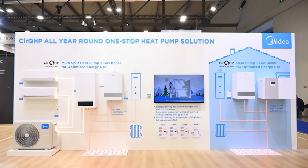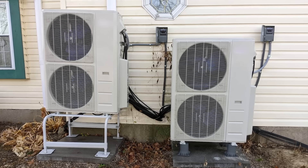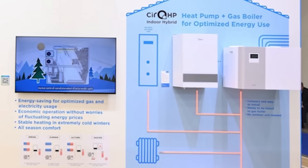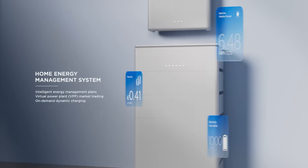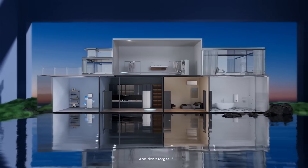And yet another upcoming game changer is their Sir QHP indoor hybrid heat pump. The indoor hybrid heat pump is the next product we want to bring to market because normally, for a big house, you must install a big outdoor unit. For most European areas, this looks very ugly and sometimes neighbors will complain about the noise. In countries like Germany or the Netherlands, the regulation for noise to the neighbor is very, very strict, and in most cases it is not allowed to install the outdoor unit. In this case, we have brought out this indoor hybrid system — a heat pump with the same heating performance and heating efficiency, but without any outdoor unit. Additionally, we integrated the hybrid function: you can connect the heat pump with every type of gas boiler in your house. Sometimes the electric price goes up and the gas price goes down, and vice versa. The unit will make a choice for you — which energy resource is cheaper and better for you.